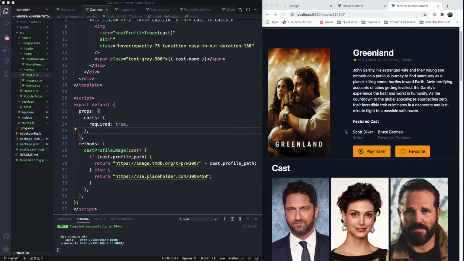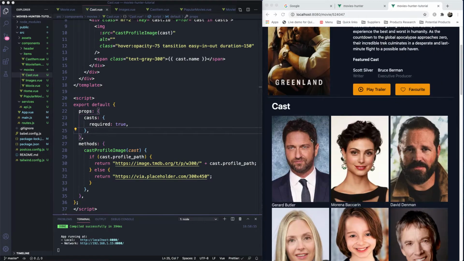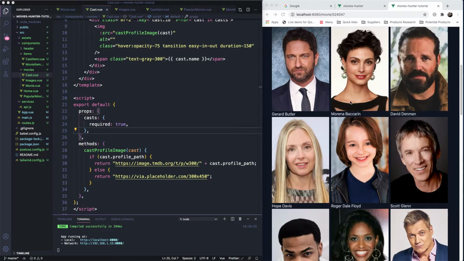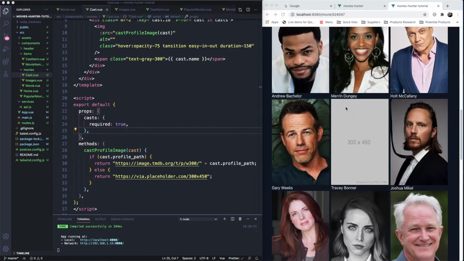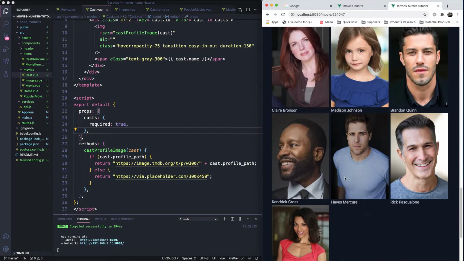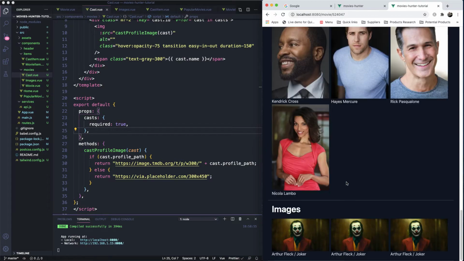In the last lesson, we learned how to fetch the information of the cast of the movie and populate it here, as you can see. In today's lesson, although I said in the last lesson that the images would be homework, I decided to go ahead and do it so you can see it. So this is like a review. Alright, so let's go ahead and do the images.